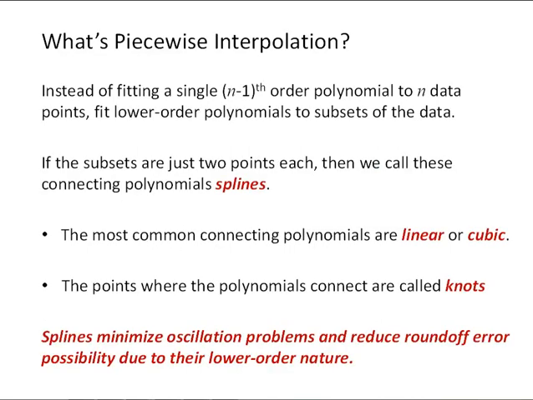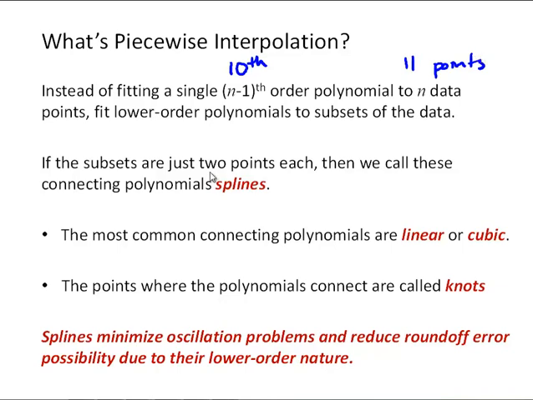So what's piecewise interpolation? The idea here is instead of fitting a single n-1th order polynomial to n data points, we'll fit lower order polynomials to subsets of the data. Recall in a previous video, we fit a 10th order polynomial to 11 points, and we saw some problems with oscillations there. Instead of fitting a 10th order polynomial through all 11 points, a piecewise approach would be to choose subsets of those points and fit lower order polynomials through those subsets.